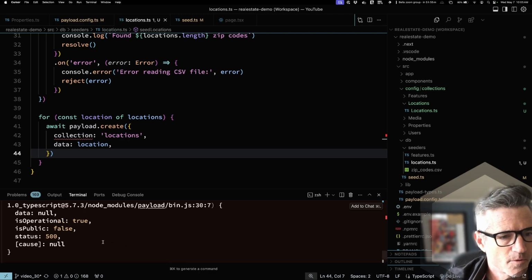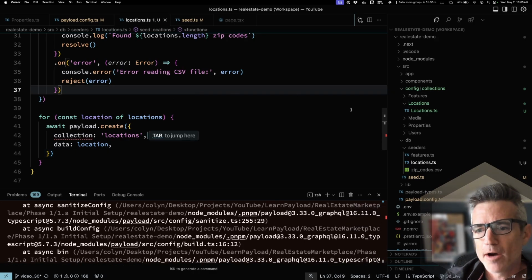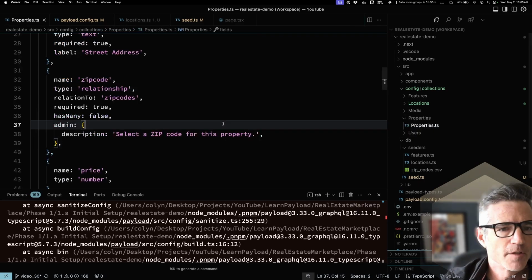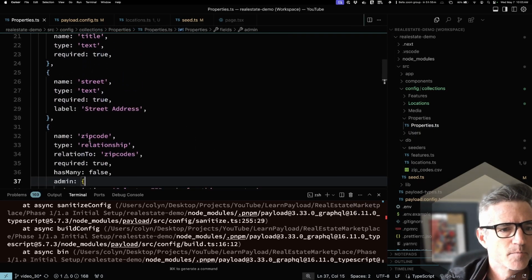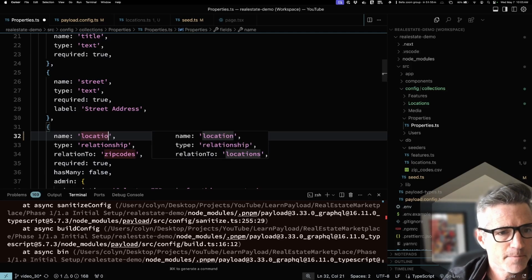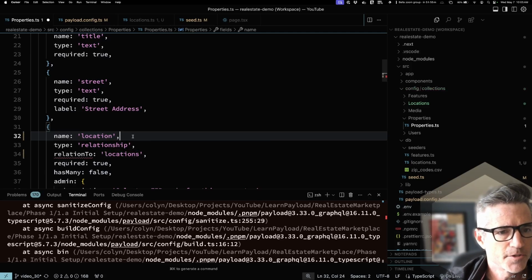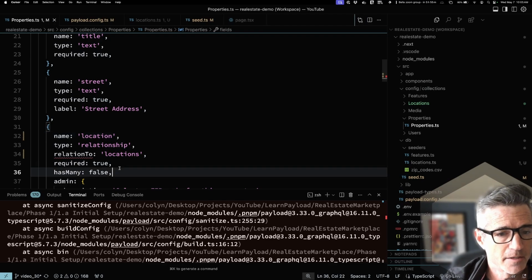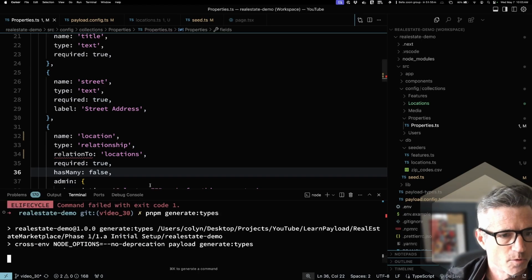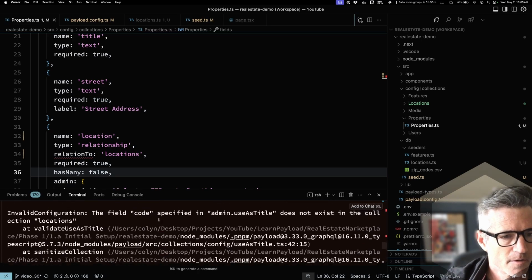Oh, let's see what's going on here. In our property, we need to refer to the new relationship in our properties collection. So I'm going to say location and then locations. And again, we're going to get that type error, but at least when we generate the types, we shouldn't get any more errors.